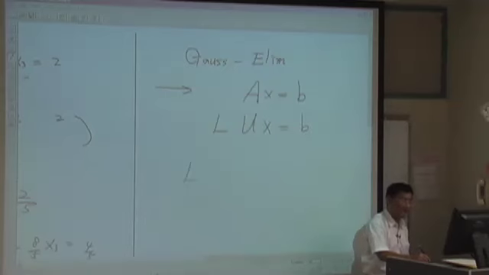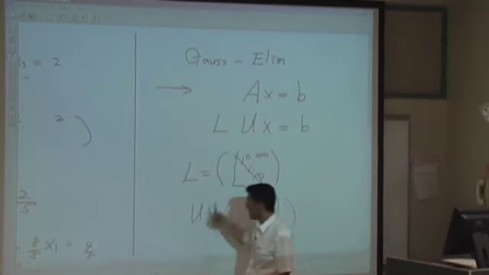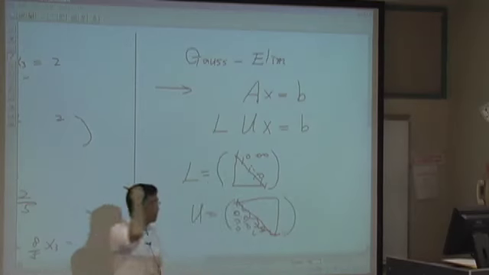And here, L is lower triangular matrix, meaning above is 0. And U is upper triangular matrix, meaning below is 0. What about the diagonal? Diagonal is 1, 1, 1 here. Diagonal here is 1, 1, 1, 1. Diagonal here is free. You can use any number that remains after doing the elimination. So this is the LU part, decomposing A.